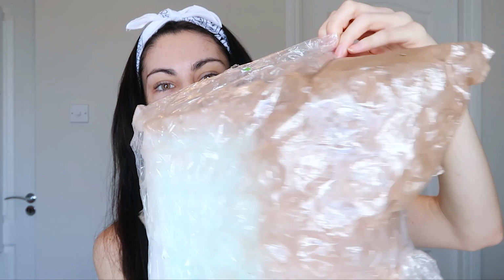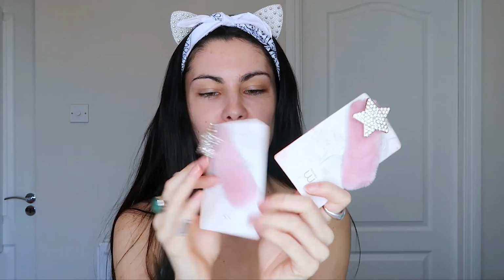Guys, something definitely exploded in here. Look at the bag. I die. Apparently, I got this little cat headband for when I do makeup because I always wear bandanas. Meow. I got these fuzzy little barrette things. Lashes. I'm pretty sure it was the bath bomb that exploded. Are these ears cute or are they annoying? Be honest. And this LA Colors matte eyeshadow is broken right off the bat. How many eyelashes did I need?